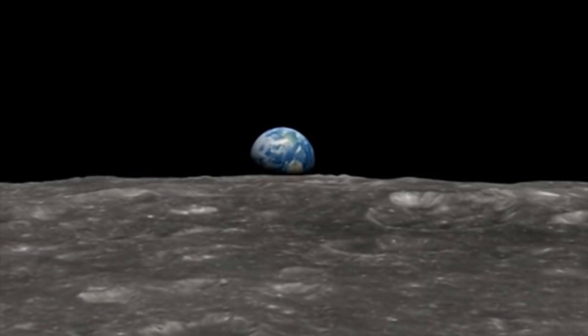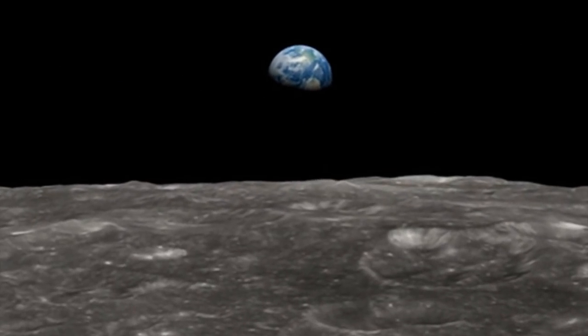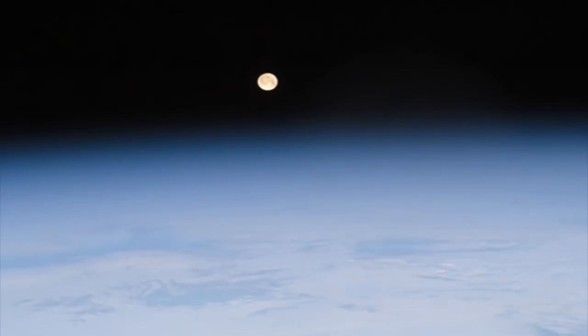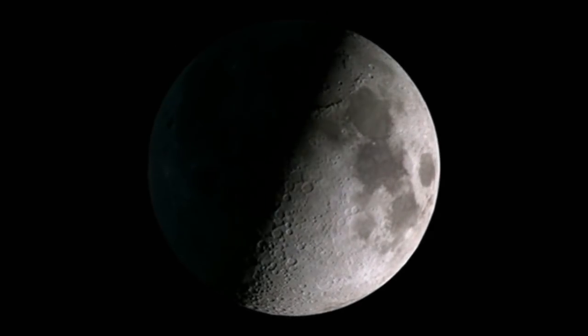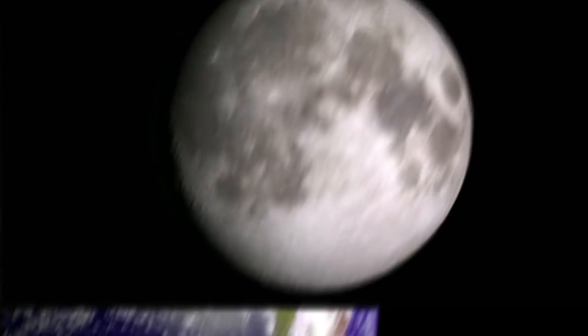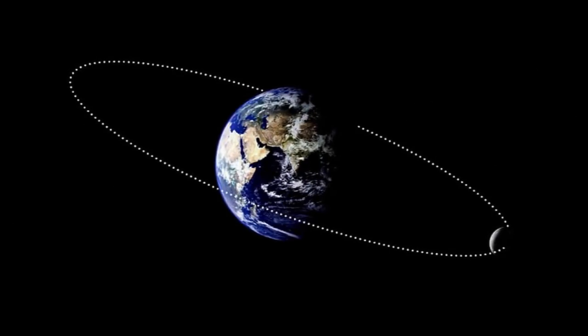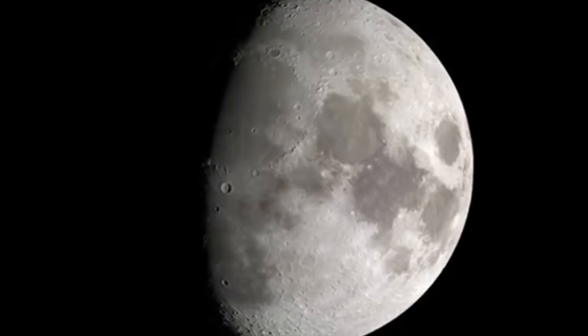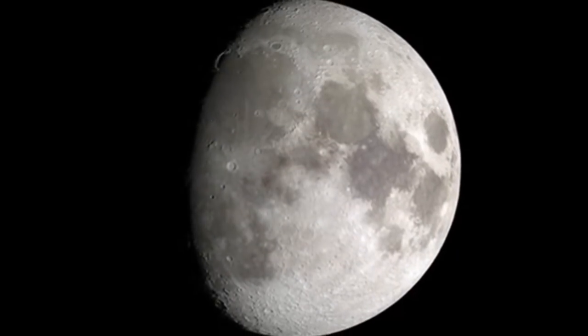The moon is constantly edging away from us, though, without any human intervention. The moon's pull drags a portion of the Earth's water out of its natural position, creating bulges at each end of the planet. As Earth rotates, these bulges exert force on the moon, adding to its kinetic energy and making its orbit grow larger. On average, the moon floats three or four centimeters further away every year.